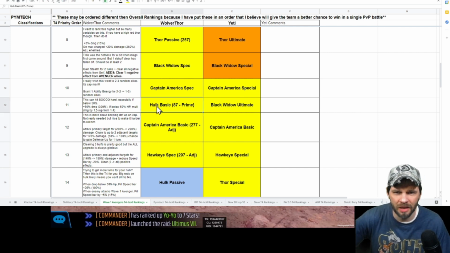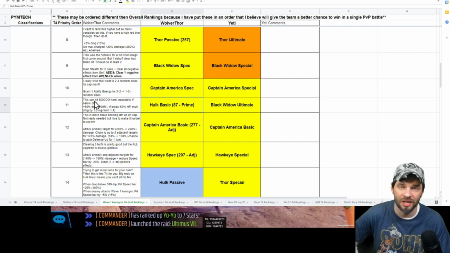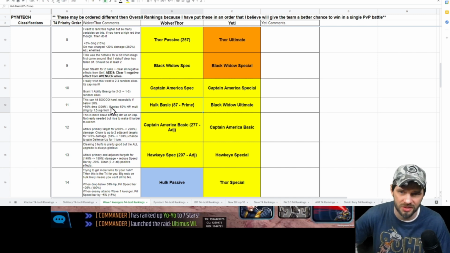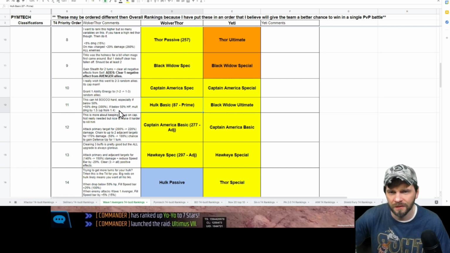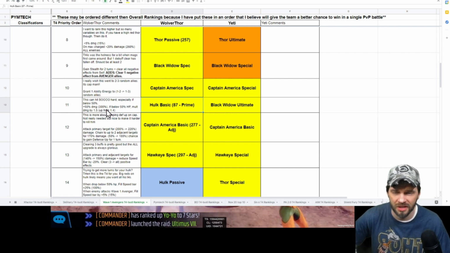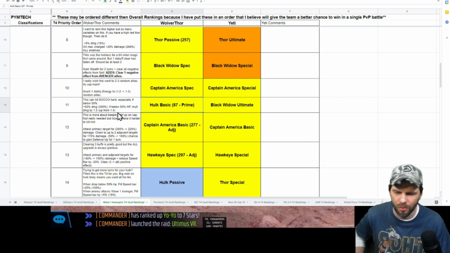Coming in at 11, like I mentioned, Hulk's basic, 87th damage rank. I really like that on a basic, and my comment here is this can hit really hard, especially if below 50%. That's why I like this one as much as I do. It goes another 50% for the damage, and it increases that multiplier just by 0.1.